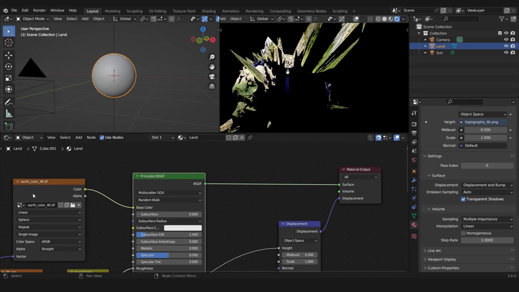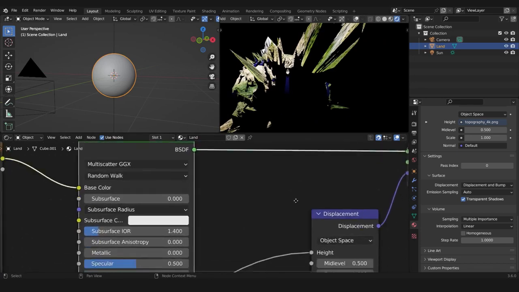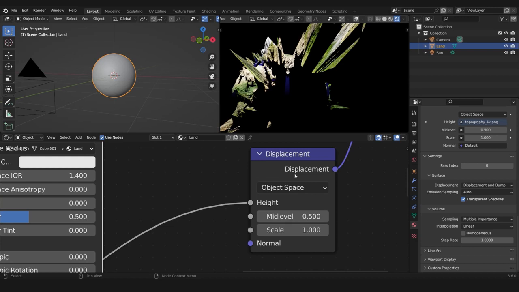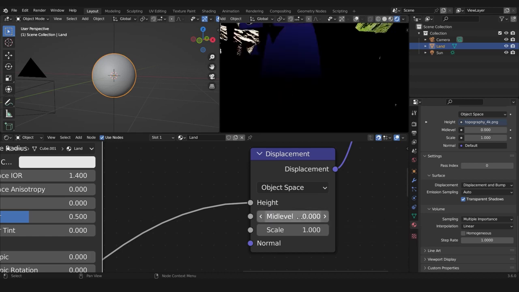And this will be really simple because we can play with the settings of this displacement node right here. The first thing, which is the mid-level, which point the displacement is calculated. Is it from the bottom or is it from the top? In our case, it is computed in the mid-level, which is the middle. We want to change it to 0, so it is computed from the ground level up. All we need to do right now is to just play a little bit with the scale.